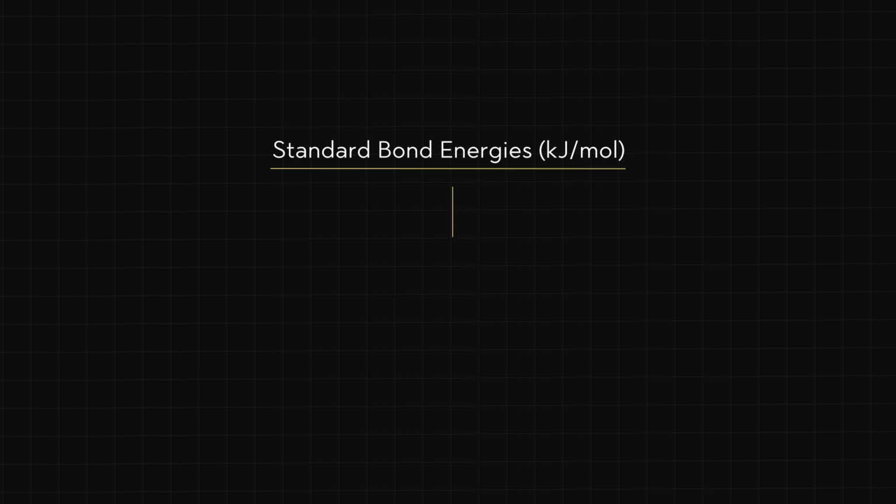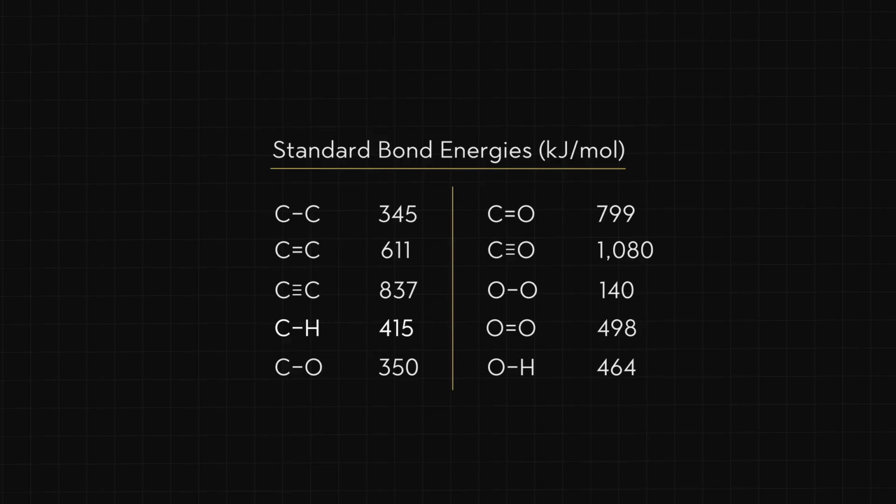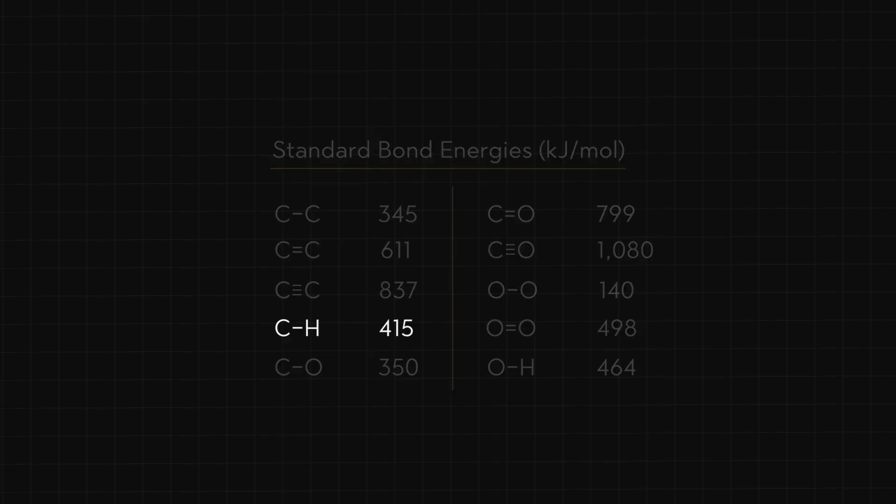Now, how much energy is needed to break different types of chemical bonds is well documented in widely available tables. What might not be so widely appreciated is that when atoms join together, energy is given off. Bond formation is always an exothermic process, and the tables give these values as well. For example, it takes 415 kilojoules to break 1 mole of carbon-hydrogen single bonds, or when 1 mole of carbon-hydrogen single bonds forms, 415 kilojoules is given off.